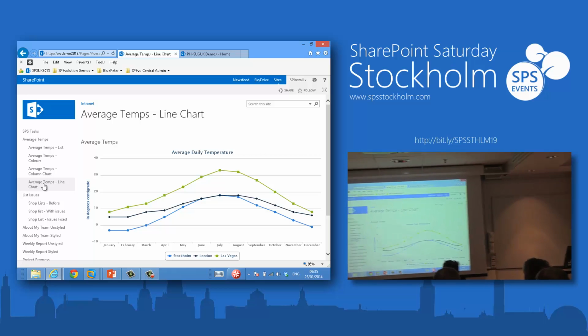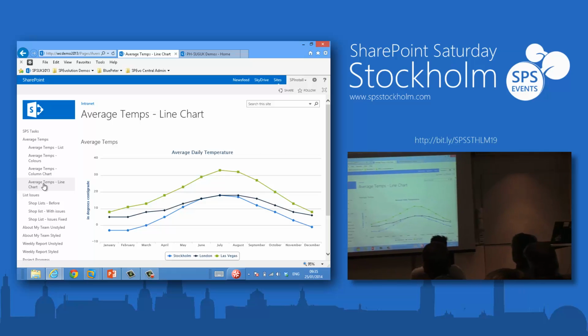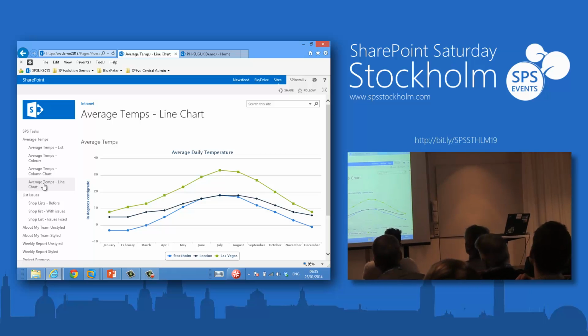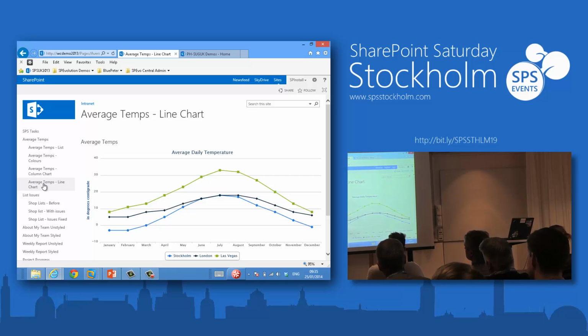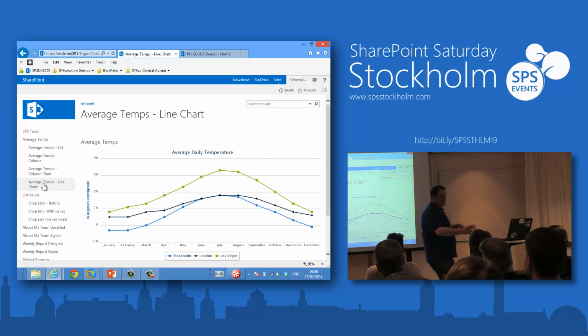If anyone's interested in HighCharts, go and have a look at their website. They've got some really good ones. They do lots of temperature gauges. This is a really good way of doing Excel Services on the cheap, on standard. Okay, pay attention to what you're doing when you're trying to talk as well. So if you're just using the standard license, I'm going to be in here with a cloth later, tidying up my mess. If you're using the standard license, this is a great way of doing a bit of BI on the cheap.